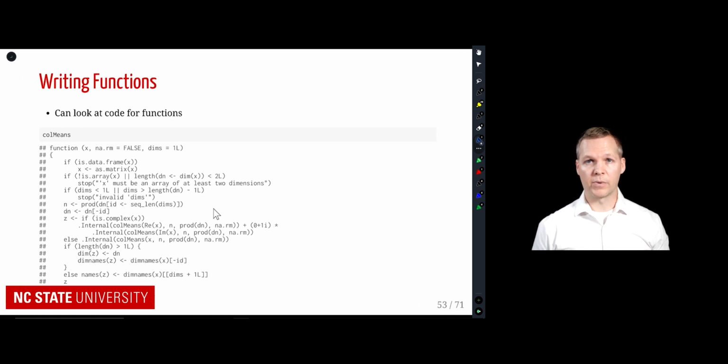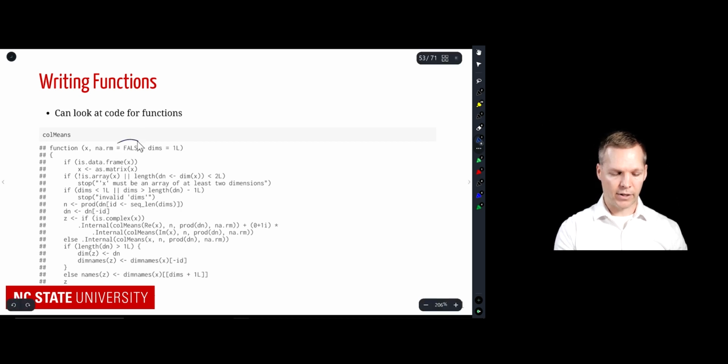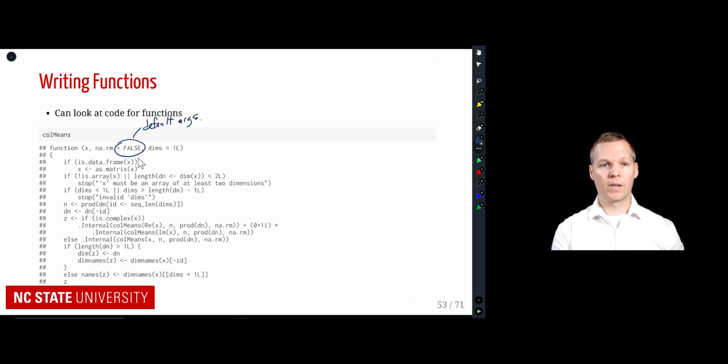Call is another function we've used. And similarly, you can see the different arguments. Anything with an equal sign is a default argument, which means that if the user doesn't specify that thing, it's going to default to false. And so oftentimes these functions that people write first have a bunch of checks to make sure everything works and everything is of the correct type. So there's usually a bunch of if statements at the top, and then they have the code that actually does the computation of interest.